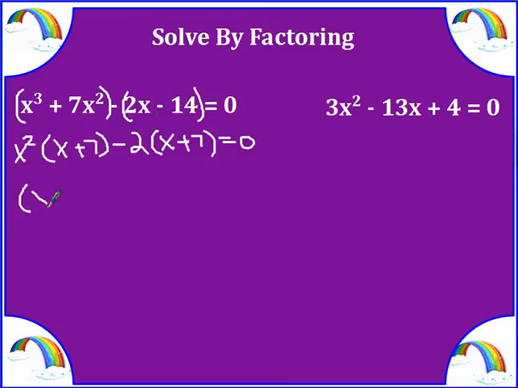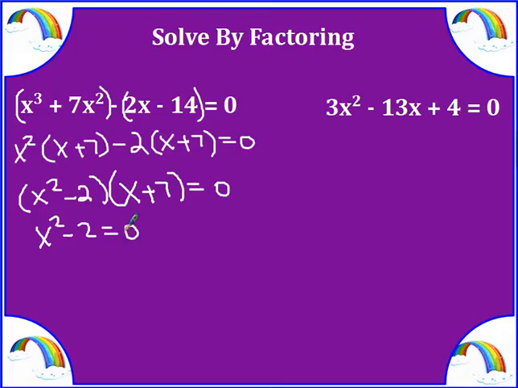Now we're going to put together the things that were factored out, which was x squared. Let's make this -2 here. And then we're going to make an expression with the thing that we had in common. Both of these had x plus 7. We set equal to 0. We are now going to solve each of these. This is going to end up giving us 3 roots. So this is not just a parabola. We can just say it's a polynomial, and it will cross more than twice.